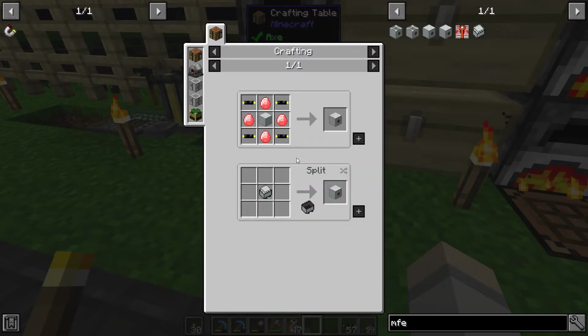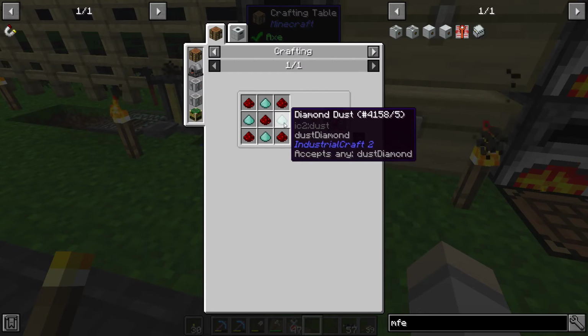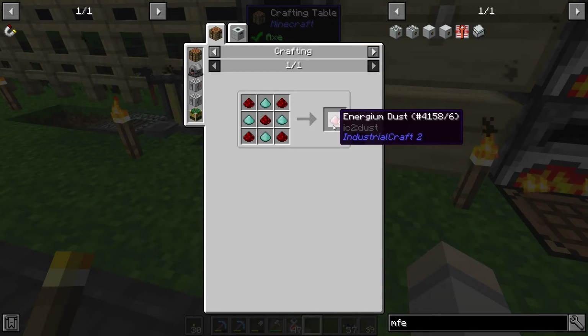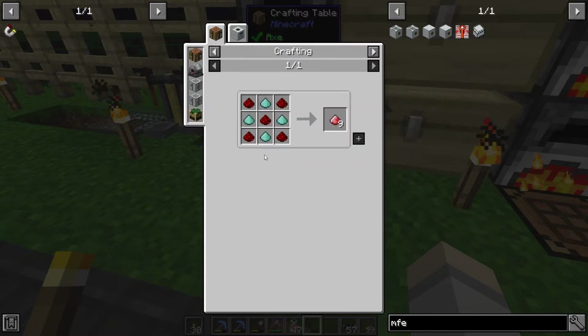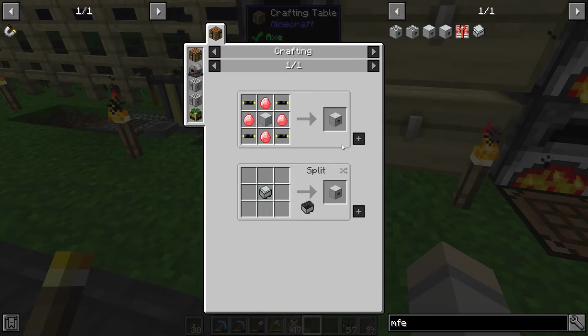Interesting. And then usually to make them, by the way, it's the compressor. Basically, you got to macerate the diamond dust, and you get the Enderium. So this is actually quite cheap. So I'm going to have to play with that after, but whatever. This is what you get. When you get to test, you get some of the easier recipes to test out.